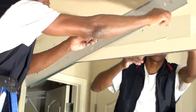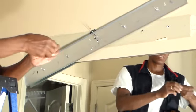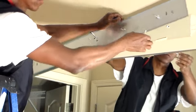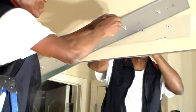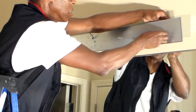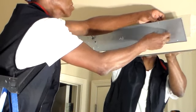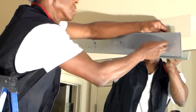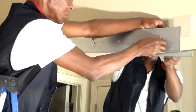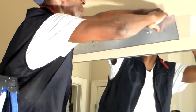Just got to make sure your hole is big enough that this can slide through. We want to make sure. Let's see if this is going to go through here. Well, the hole for this screw is not big enough. So we want to make sure your screw is inside of there first before you put it in the wall. Just unscrew it, put the screw through, and put it back on the wing nut. Make sure it goes back on there. Okay, see it from here. That's to get it back in the hole. Okay, it's fine. Now. Okay, I got it in.